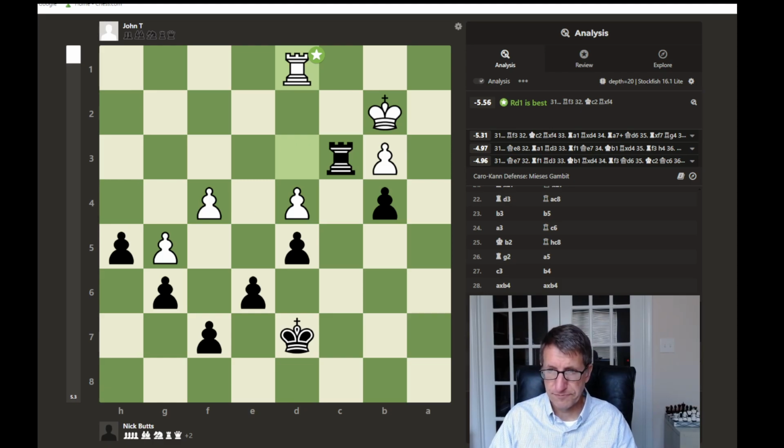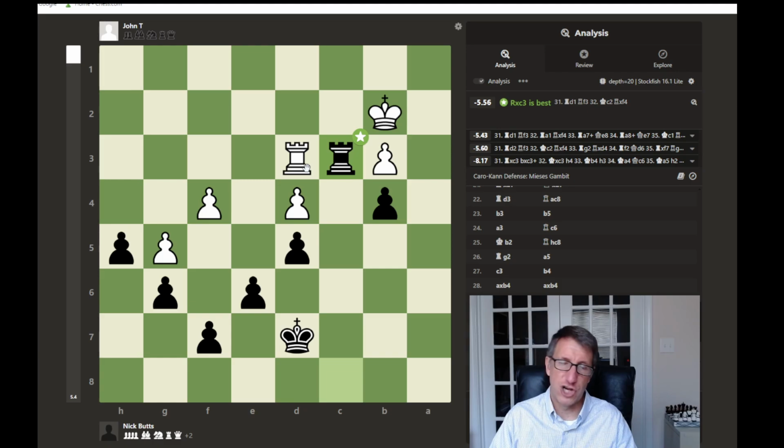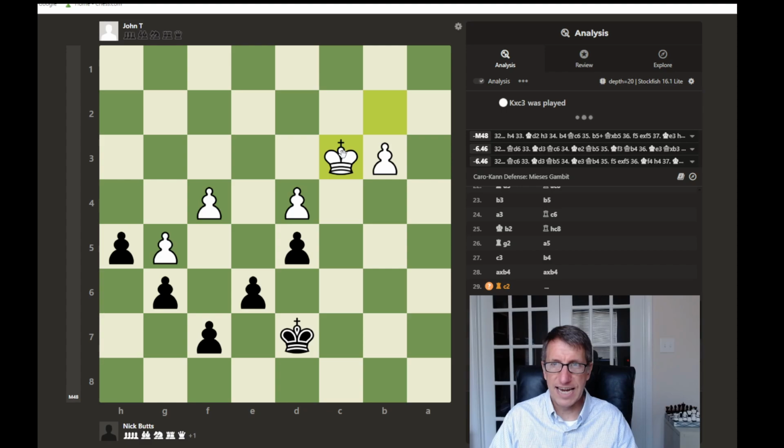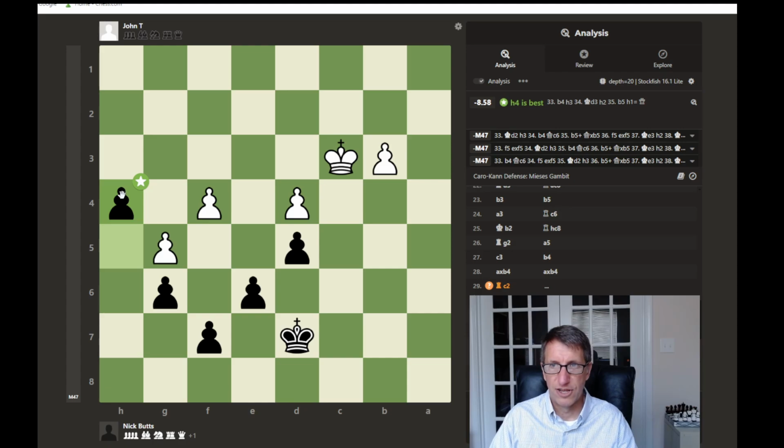But let's see what would have happened if I captured here, or if John captured, sorry. We would have capture, capture, king captured, and then the pawn starts running here. So I have 1, 2, 3 moves to promotion. They have 1, 2, 3, 4, 5, and my king is able to stop it. This pawn, it's too far on the other side of the board for the king to make it over there.